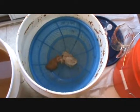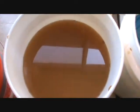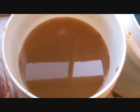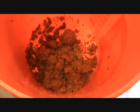Well, that's where the must used to be. And there's where the must is now, still about 4 gallons, so we really got most of the juice out. And all the spent grape particles and chips and everything are in this bucket. Now all these spent grapes you can throw in the compost pile, and you can use it for fertilizer or whatever you want.